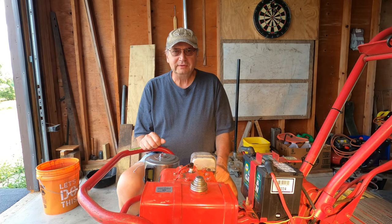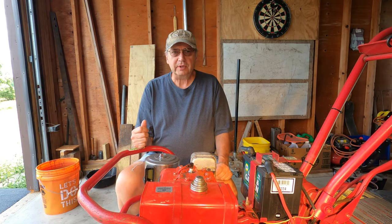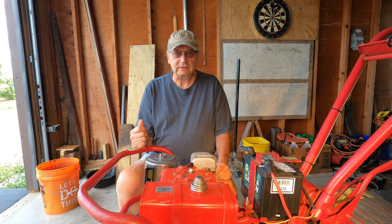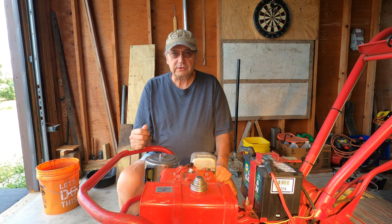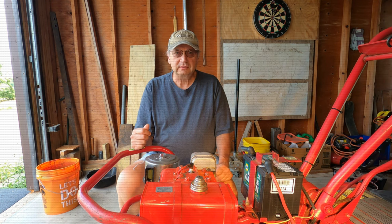Welcome, friends. Part of learning the ropes on the Troy-Bilt Horse tiller is figuring out how to replace the drive belt. I promised to do a video on that, so let's get into it. I'll show you how to remove, install, and adjust the tension on the drive belt.